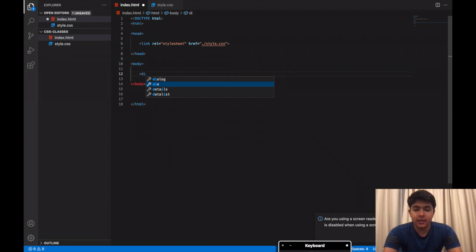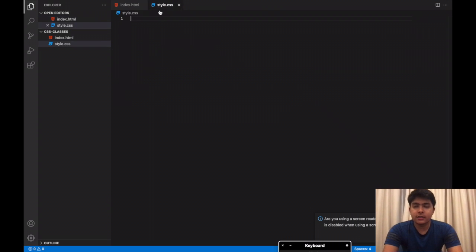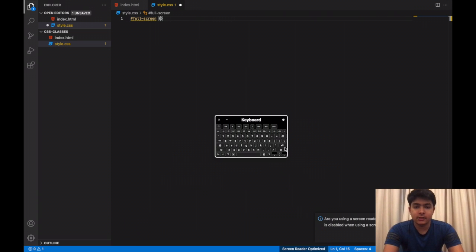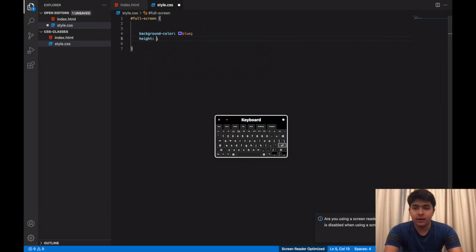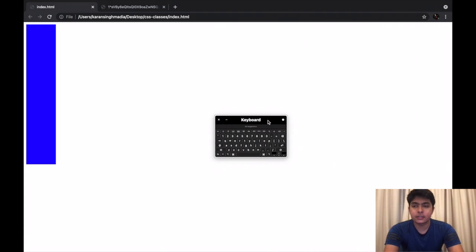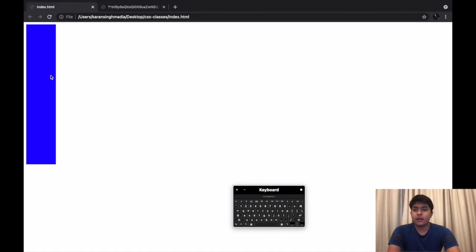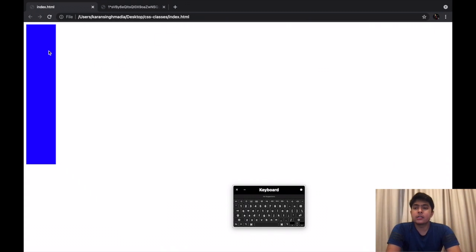So we define a div using a div tag, since that spells div. And then let me just give it an ID of full screen and just style it a bit to show you what a div actually looks like. Once I finish styling this, you guys will see what I mean by just a block of space. So let me give it a background color of maybe blue for now. And then I need to give it a height. I can just give it a height of anything I want, and then a width also. And now once I reload it, you guys will see that this is the div I just created. It's just a block of space which I've given a background color of blue for now. So this is what a div is.